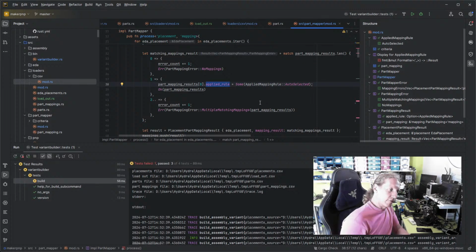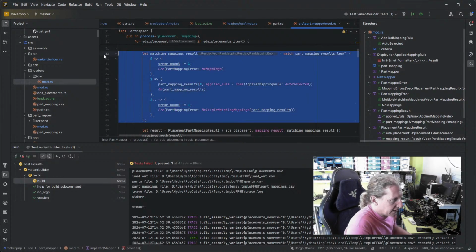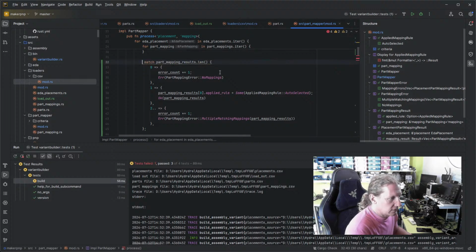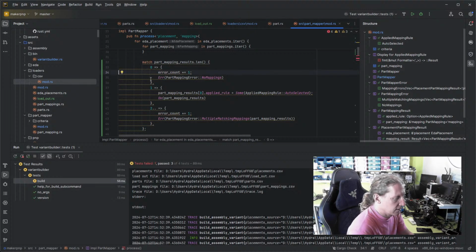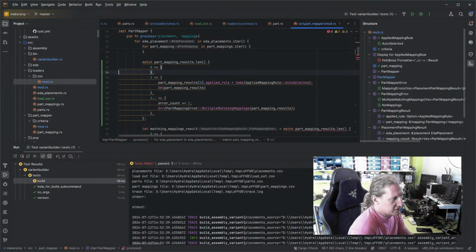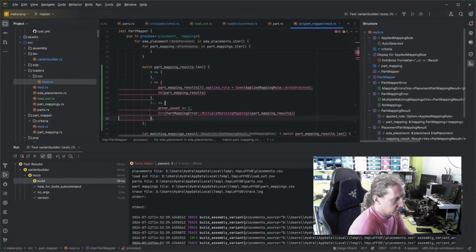So we've got to deal with this error counter. That's one thing, and then we've got to deal with this other thing. So I think what I'm going to do is a spot of duplication. I think we're going to take this and duplicate it, and then not do this, and then we're going to say if there's 0 things, there's nothing to do. Yeah, let's go. Yeah, no, don't like it.